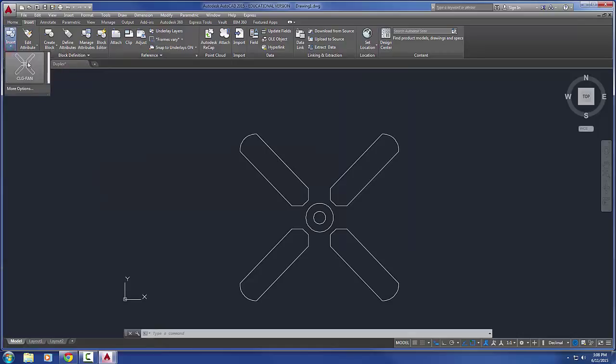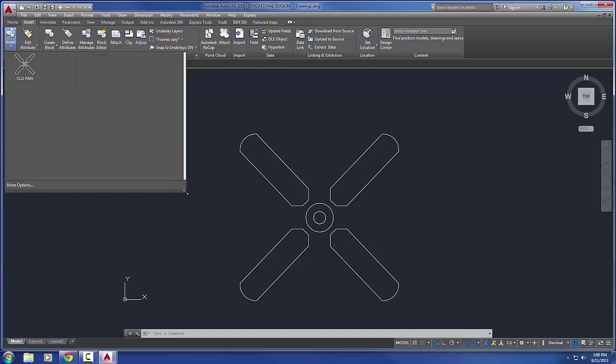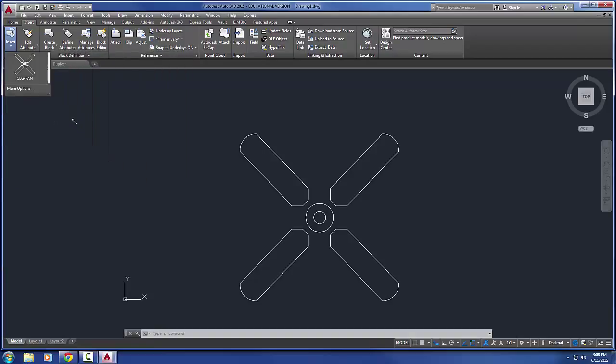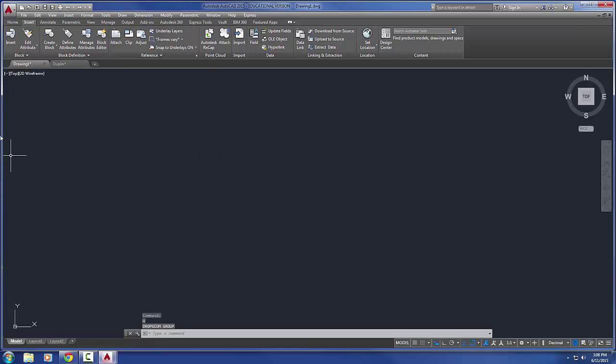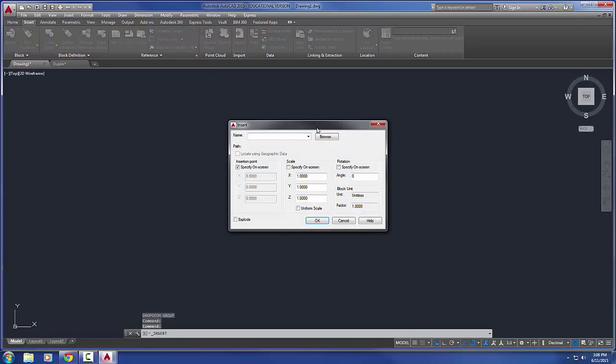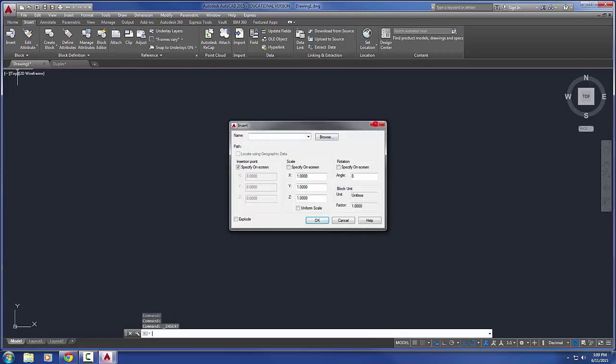When I come over here and look at the blocks that I can insert, I only have one block. I've only got the ceiling fan. So the Design Center was designed as a quick and easy way to go grab blocks from another drawing and bring it into your current drawing. So I'm going to delete that. Actually, let me undo until I don't have a block in there. And just make sure I don't have any blocks.